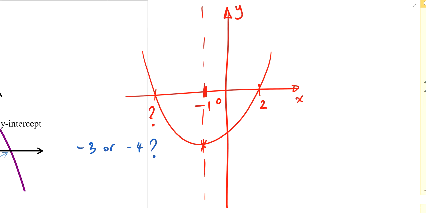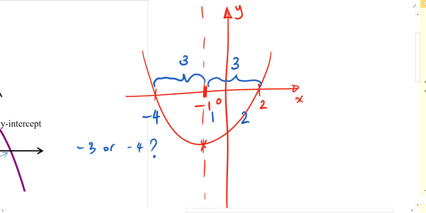Okay. So this dotted line, what does it represent? Line of symmetry. How many units are there over here? Are you sure? Look closely. How many units are there? 3 units, 1 unit here and 2 units over here. So there are 3 units here. How many units must there be over here? 3. So from negative 1, you minus 3 units, what do we get? Negative 4. Okay, so this is how we also use the symmetrical properties of a parabola to determine the x-intercept. It's one way to do it.